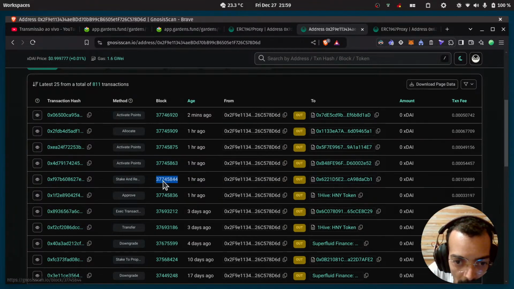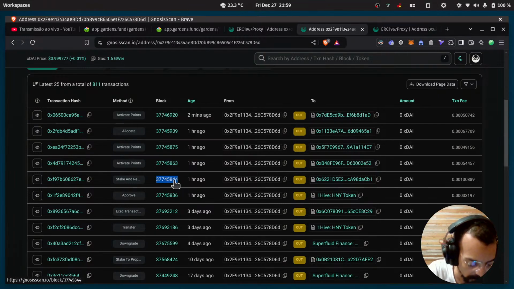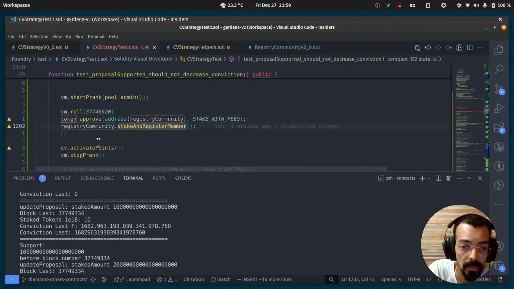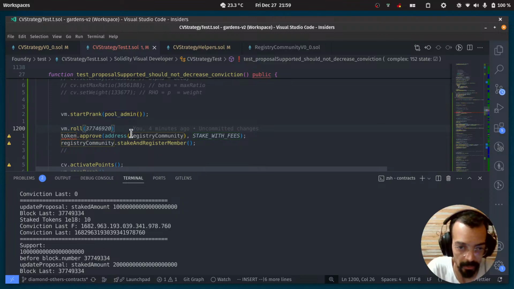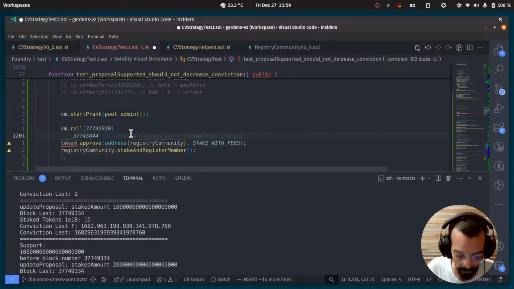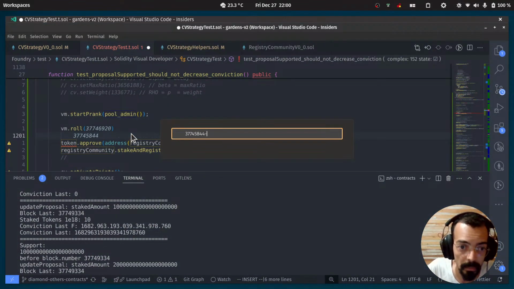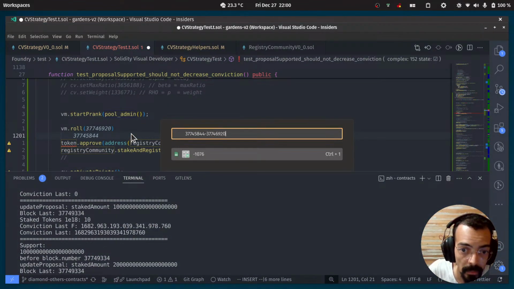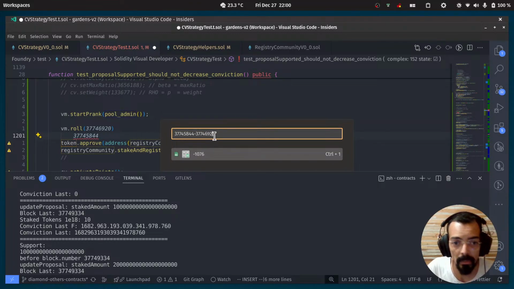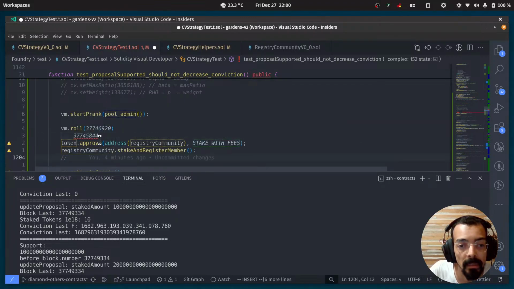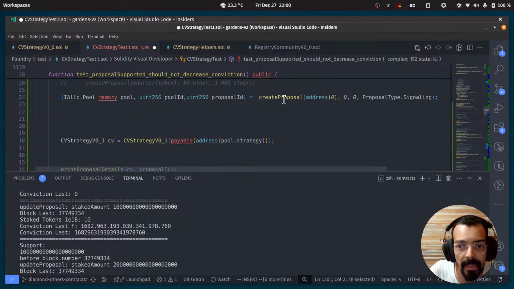The only problem is that block is behind. For the order here, like if I subtract that number by 37720, yeah. So basically 3468. So that's behind, even behind the creation of the pool.